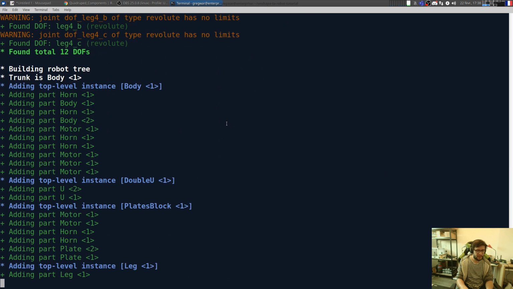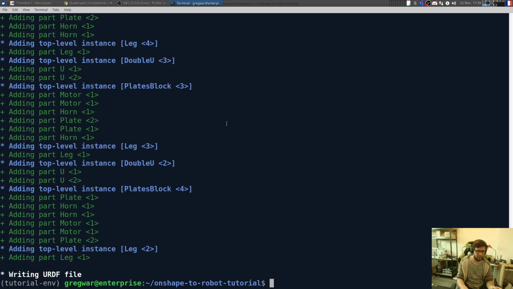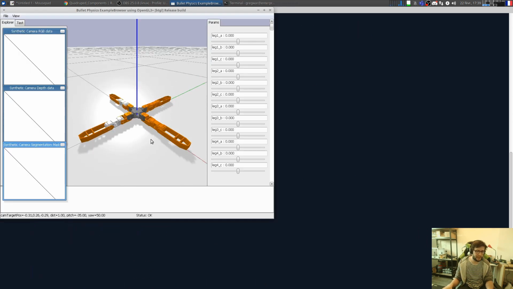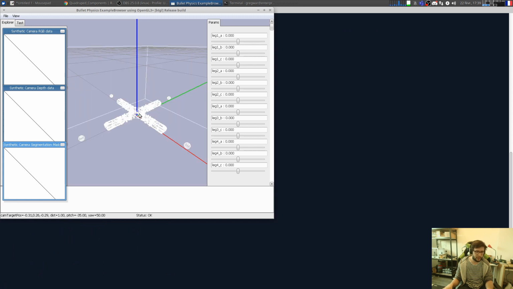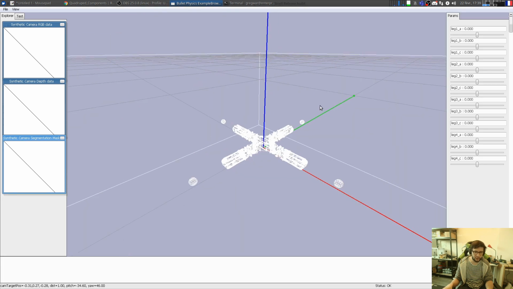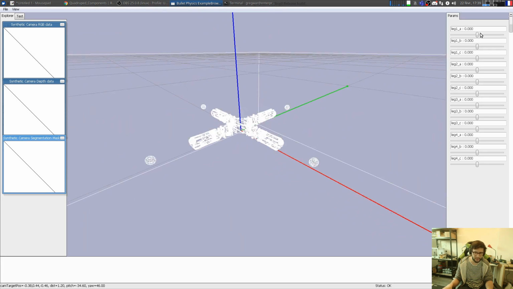Doing this, onshape-to-robot will just run the OpenSCAD script I wrote and use it for the collision part of the URDF, which will be different from the render part. Again, if I start bullet quadruped, I can't see any difference in this view, but if I press the button W, I can now see that my legs are just approximated with simple spheres in the collision world.